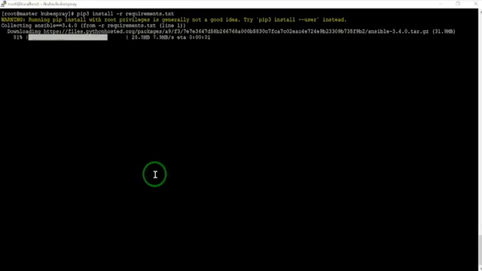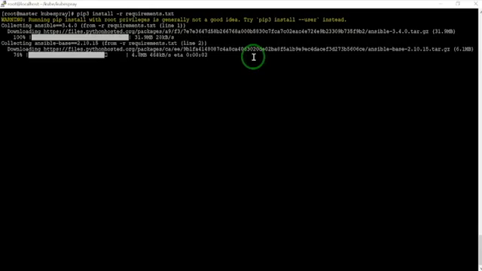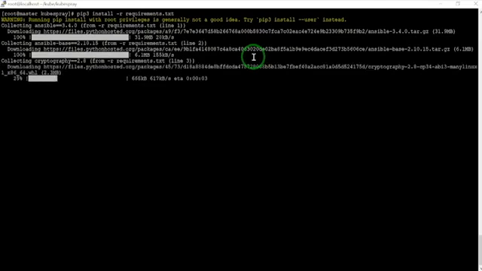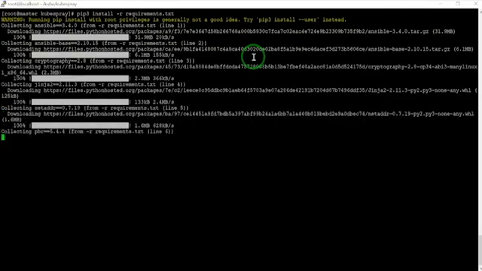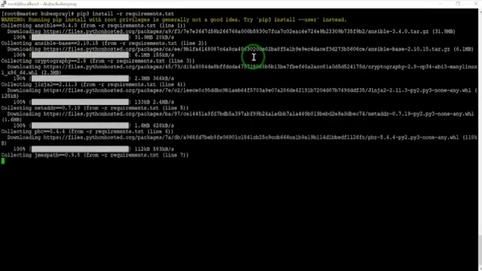So let's just wait. It's still installing and downloading the packages as per the requirements, and it depends on your internet speed as well. Once it's completed, I will show you everything again one by one, and we will install the things as well.